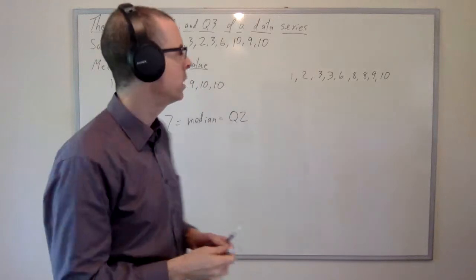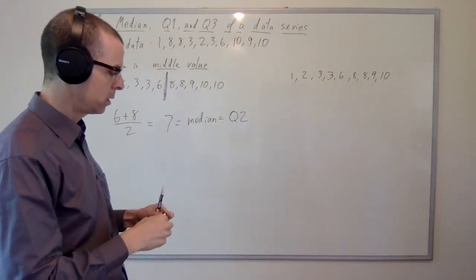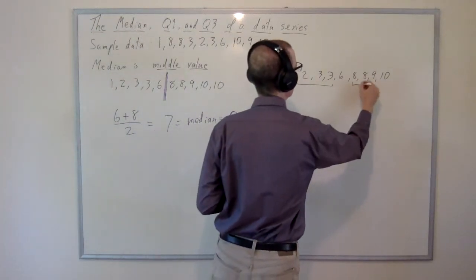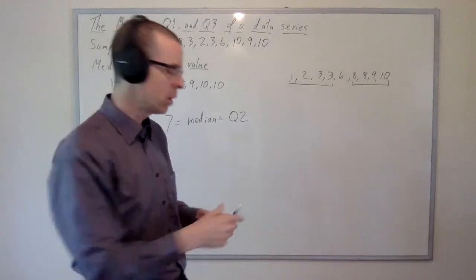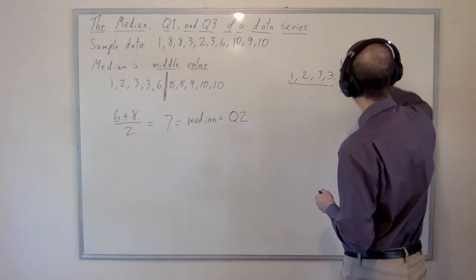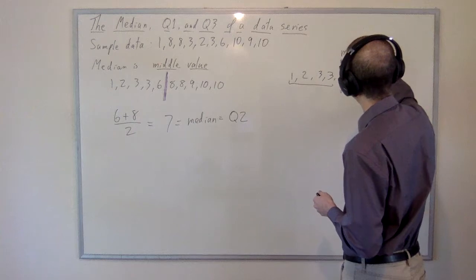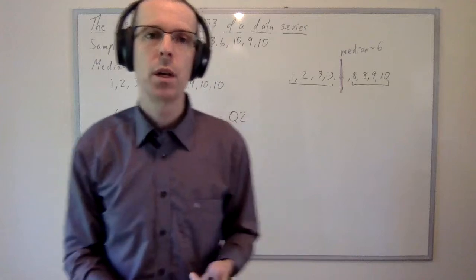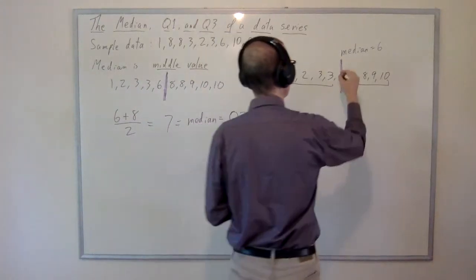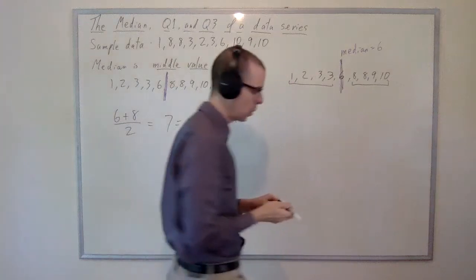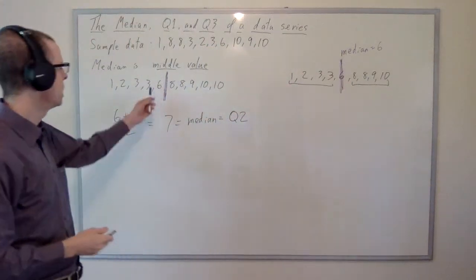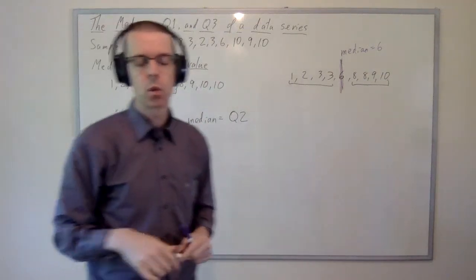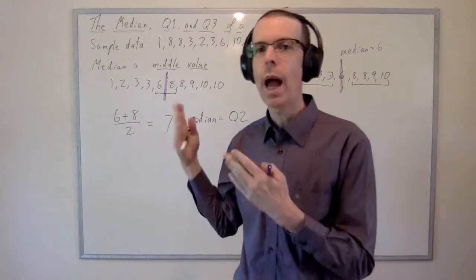Then to divide it in half by count, we would have a slightly more complicated situation because there are 9 data points. So we have to recognize that there are 4 here and 4 here and 1 in the middle. And if there is 1 in the middle because the data set is odd by count, then we divide here and the median is exactly 6. So if you have an odd number of data points, the median will be that central data point after the data is sorted. If you have an even number of data points, then the median will be halfway in between the 2 data points which fall in the middle when the data is sorted. So this is how we divide the data into 2 halves.